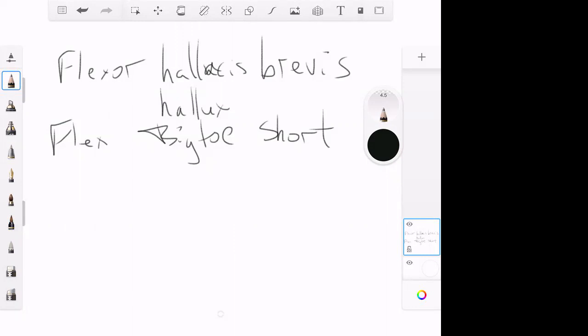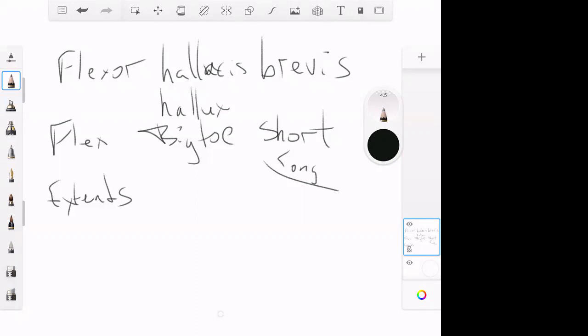Now, when we talk about muscles, you'll find out that for most muscles that do something, there's going to be a muscle that does the opposite. That kind of makes sense, because if you have a muscle that's going to flex your arm, you're going to want to have a muscle that puts it back to the way that it was. And those muscles cannot work at the same time because they're going to be working opposite of one another. But in this case, if there's a muscle that flexes the big toe, there's going to be a muscle that extends it as well. And if the flexor hallucis brevis muscle is a short muscle, there must be a reason why we're calling it a short muscle that flexes the big toe. So there must also be a long muscle that will flex the big toe. Otherwise, we wouldn't have said this is the short muscle that flexes the big toe. We would have just said this is the muscle that flexes the big toe.